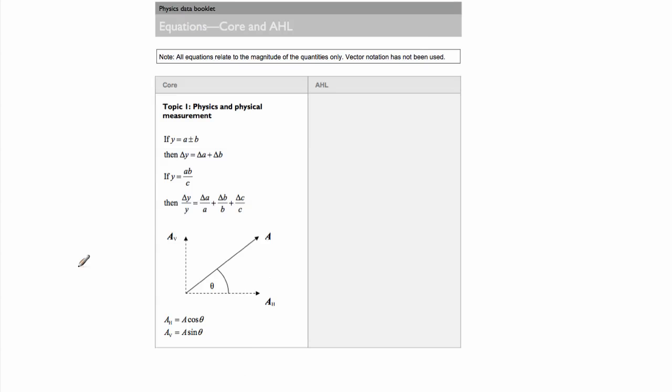If you're looking at topic 1, this is basically all about the difference between vector and scalar. They talk about things like uncertainty and errors. This is really handy - it actually tells you how to find the uncertainty on something. If y equals some constant times quantities divided by another one, if you wanted the uncertainty on y, it would be related to the uncertainty on a, b, and c in this way. That's pretty handy. If you have two values being added, a plus b or a minus b, the uncertainties just add. This tells you adding or subtracting uncertainties is easy. Multiplying or dividing gets a little tougher, but not so bad.